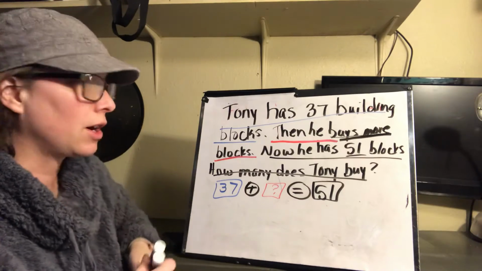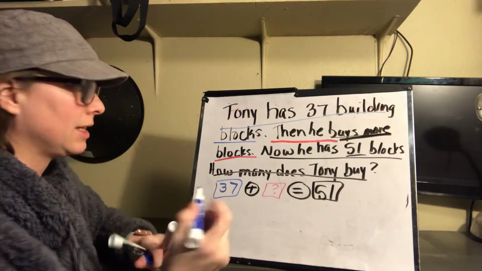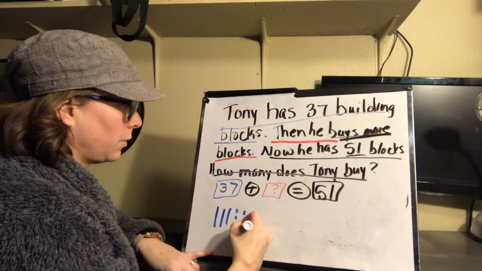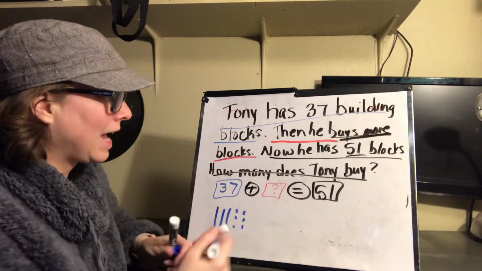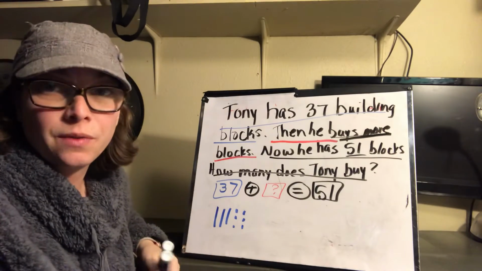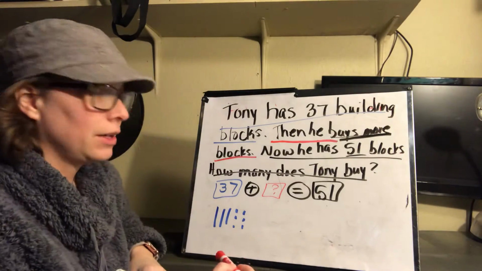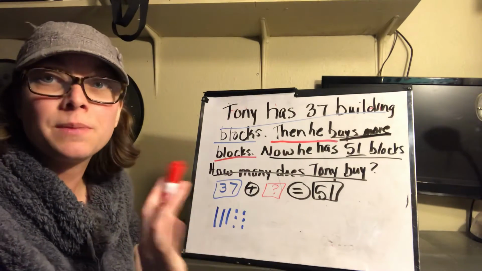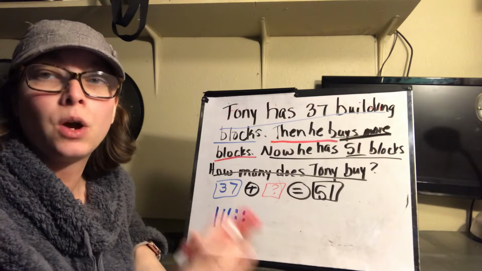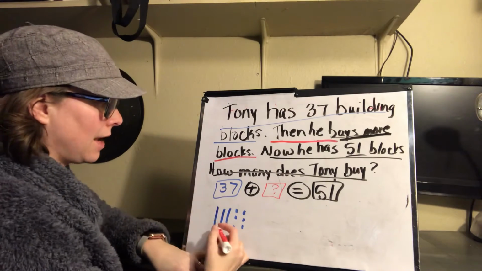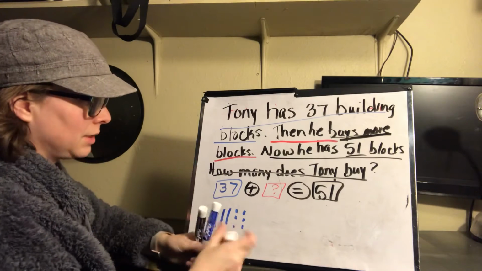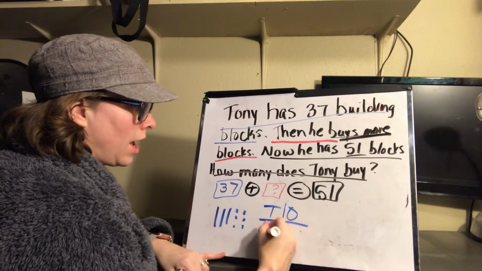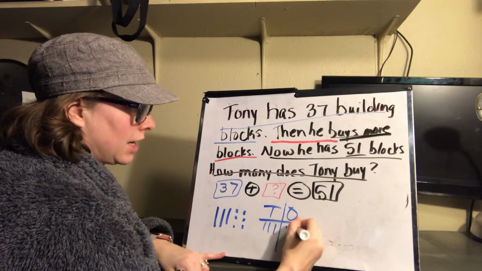So one of the ways we can start is by drawing out 37, because that's what we know. We know we have 37. Then we're going to count on until we end with 51. So I'm at 37. What I tell my students is we'll count by ones first till we get to a 10, and sometimes using a different color will help them see where their answer is. A lot of times kids may want to do it in a tens and ones chart. That's okay too, just whatever way helps them understand.